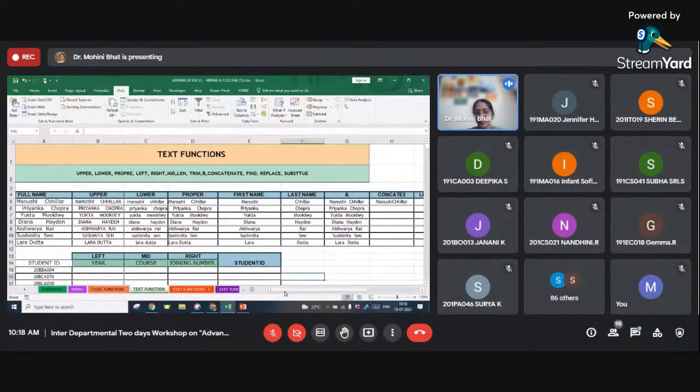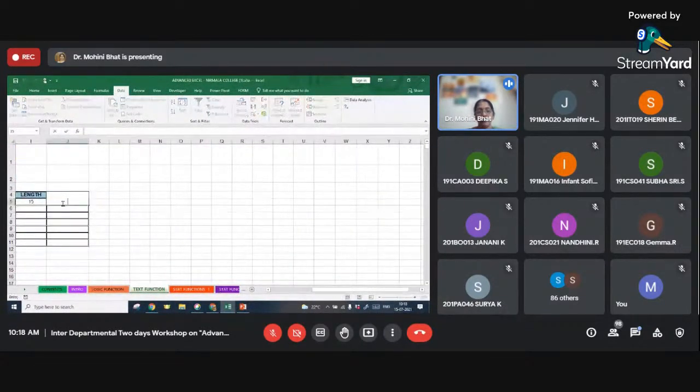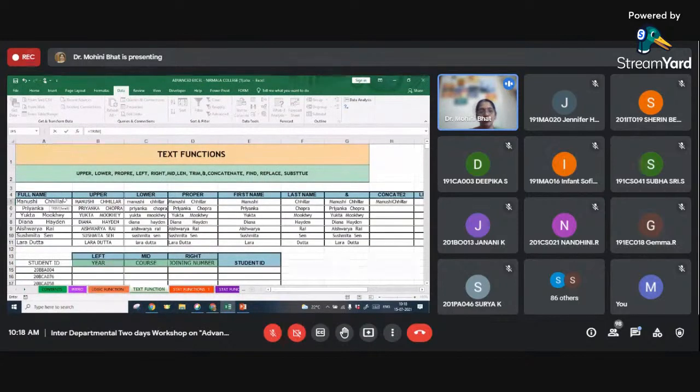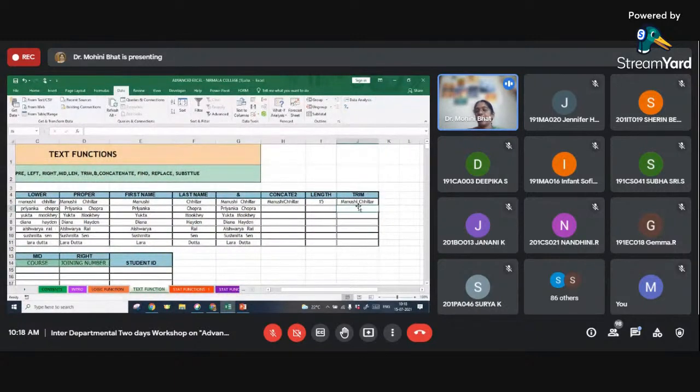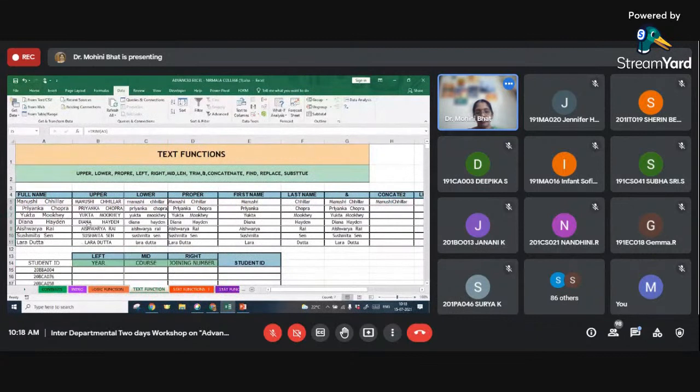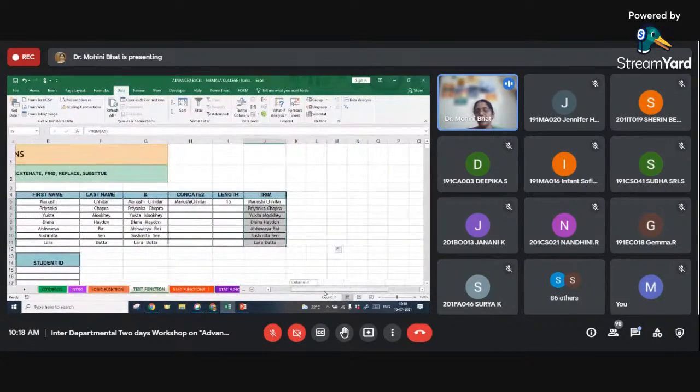So in such cases, we go for the trim function. What is that? Equal to trim of, open the bracket. Which one? I want to do for this. Close the bracket. Enter. See here how neatly it has come. You can drag it. All the names will be trimmed properly. It was not like that in the initial column. See, in the initial column, it was in the wrong way. Unnecessary space was there in between, but it has been trimmed here. How neatly it has come.